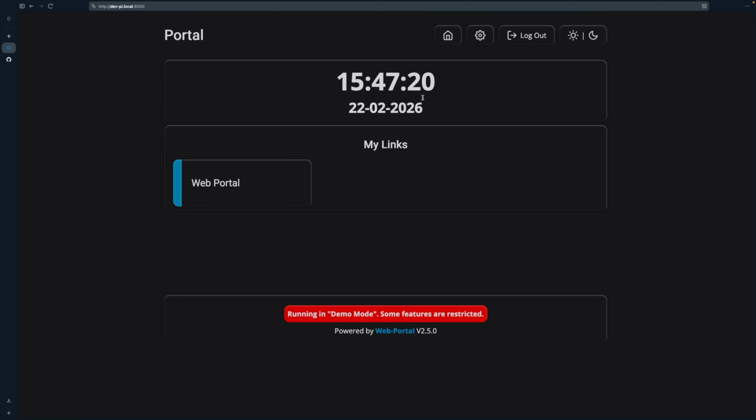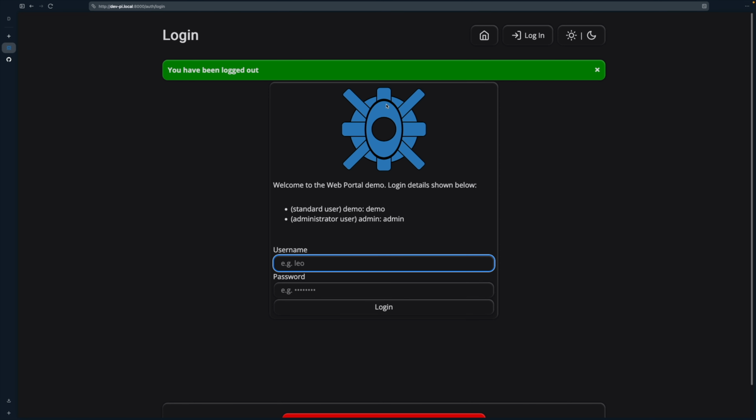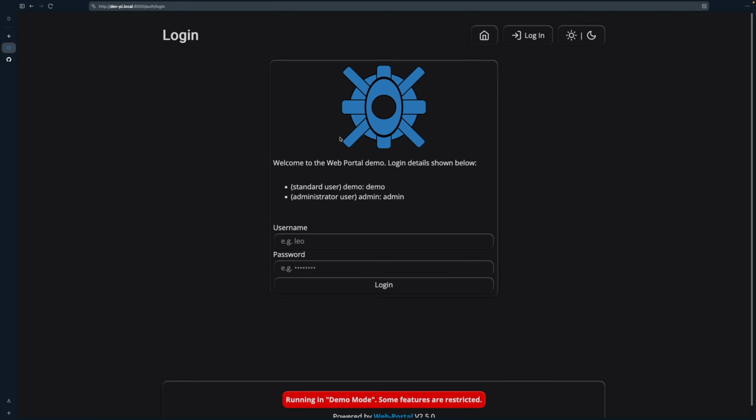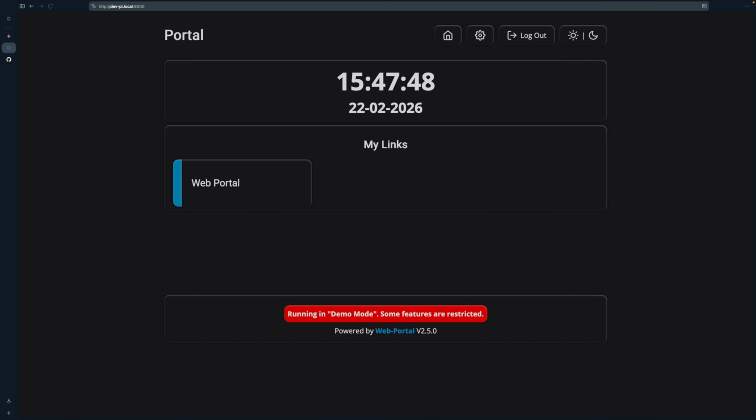Now, if you would set up your instance not using demo mode, you would actually be able to change whether the public account needed a login or was just available for anyone to use. So if I actually log out here, I won't be able to visit the dashboard because it's currently in a login only state. So if we log in as a demo user, we can see the public dashboard on that as well. And as you can see, the public dashboard is here.